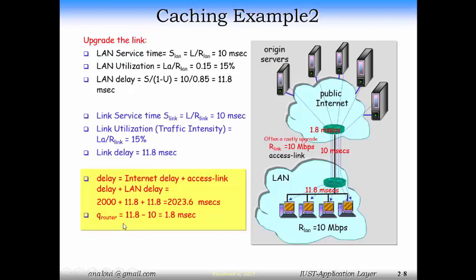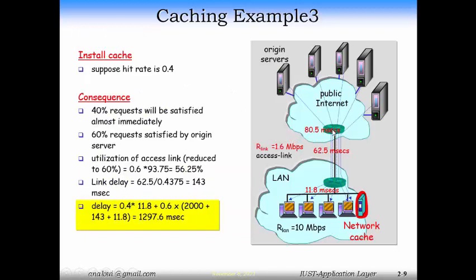Okay, and look at this one. The queue in this router is very short. The total delay in this router was 11.8 millisecond, and the service time of the router is 10 milliseconds. So my responses only spent 1.8 millisecond in the queue of this router. That is great. Let me show a third scenario.